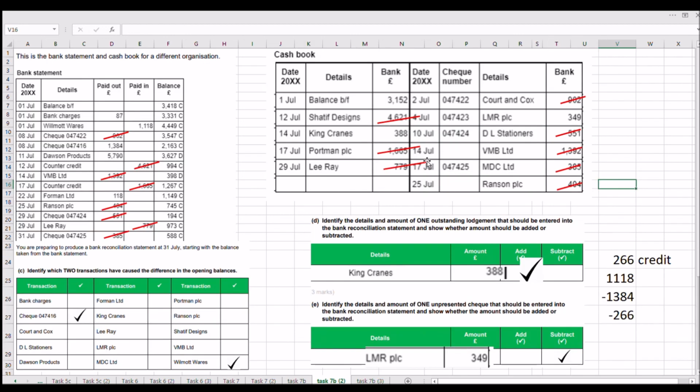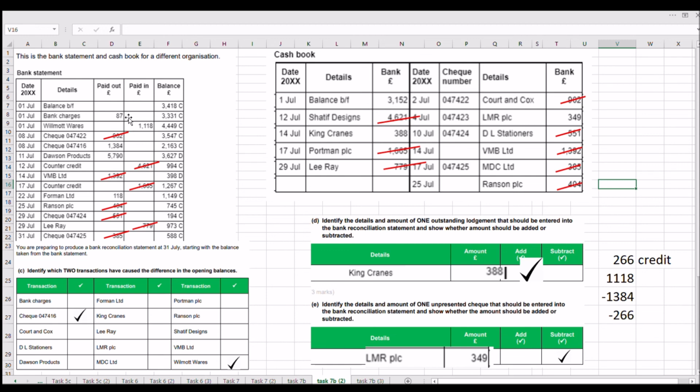We tick all of the cash book to the bank statement, and we've cleared all these items, and all we've got left is 5 items. Now the balance from the bank statement is 3,418 in credit. That's credit from the bank's point of view, but from your point of view, it's debit. So 3,418 debit in the bank statement. In the cash book, it's debit 3,152. So the difference is a credit of 266 that's got to appear in the bank statement somewhere.